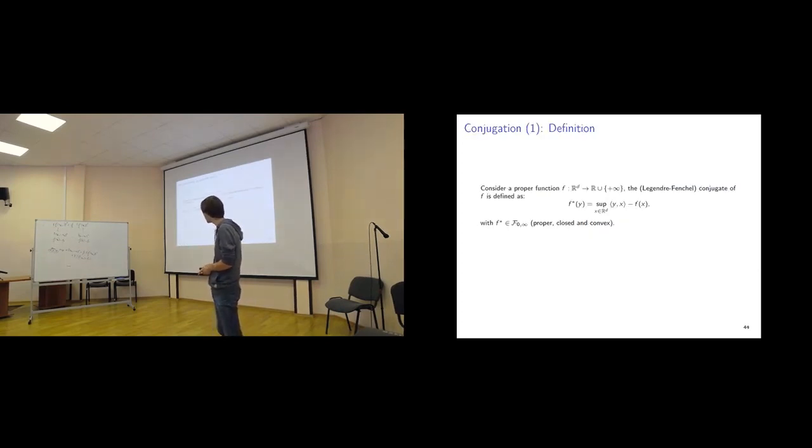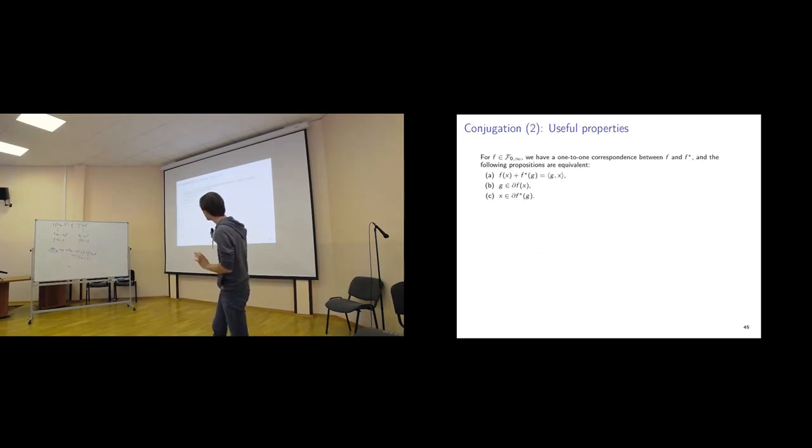About conjugation, this is the definition, don't worry too much about it. The important thing is that it's an operation that allows you to switch between coordinates and gradients. To be clean, I have to say we take a convex, proper, closed function, and you have the discrete version of it: coordinates, gradients, and function values. When you take the conjugate of this function, essentially you reverse the role of the coordinates and the gradients, and then you adapt the function values.